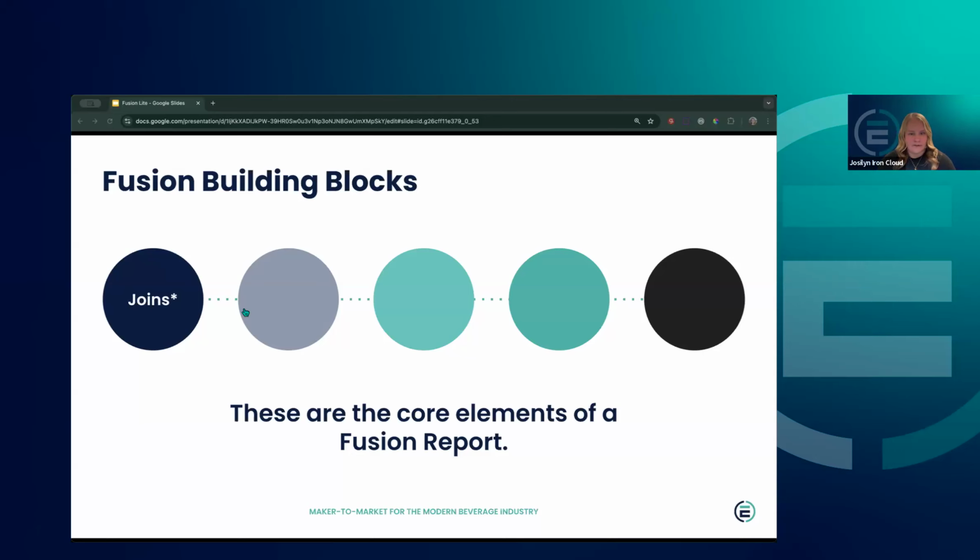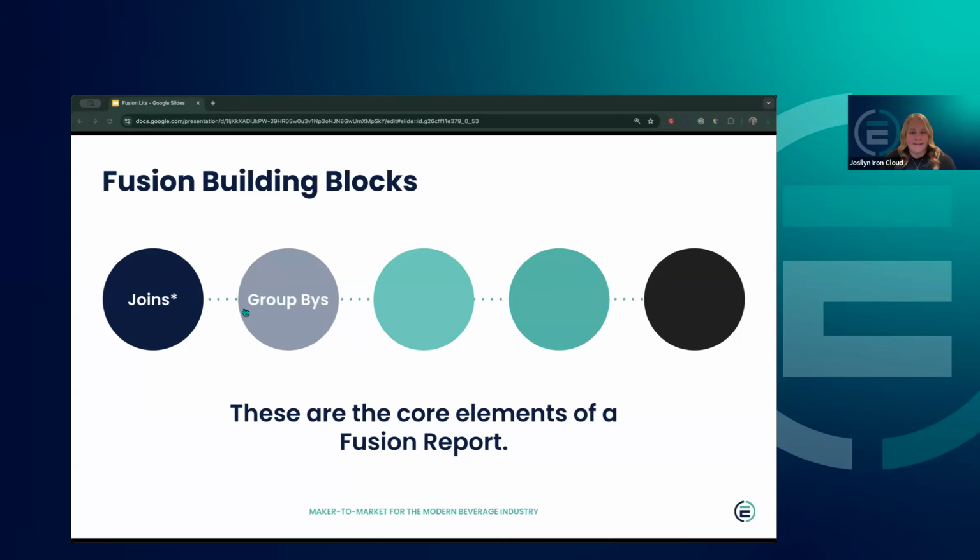Now, before I move on from joins, I do want to say that we're not going to go too much into joins today because I could spend this entire hour talking about joins alone. We do that in Fusion 1. We really deep dive into them. And if you do joins incorrectly, it can have really detrimental effects on your report. So we're not going to do too much with them today, just for the sake of you learning them correctly and being able to use them correctly in Fusion 1.